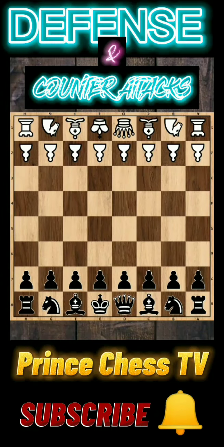So, The Master of Defense and Counterattack by Emanuel Lasker. This game is between Frank James Marshall and Emanuel Lasker in St. Petersburg, 1914. And Lasker here uses the Old Indian defense.